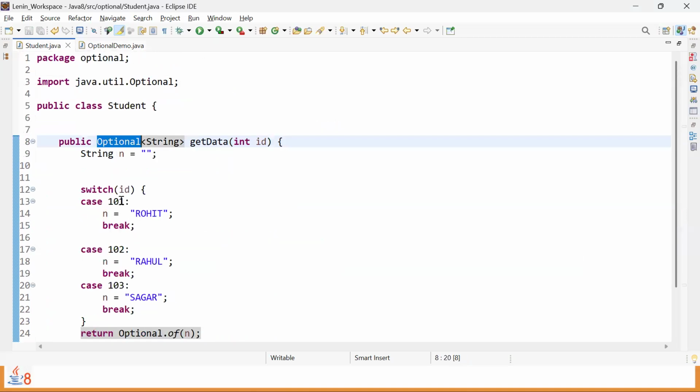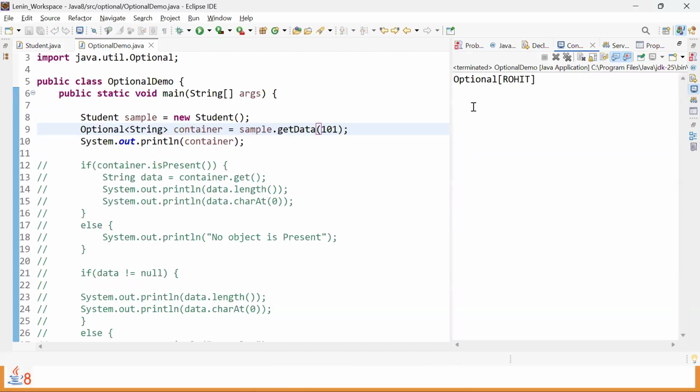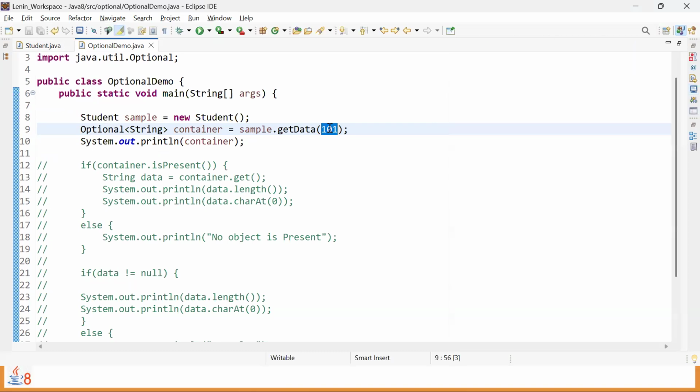Yes, 101 has a value called Row. Now let's run to cross verify. Control F11. Are we getting the data directly, or we are getting the optional with value? Optional is a container. In that container, there is an object called Row. It is there because I'm going for an ID number which has a value there.